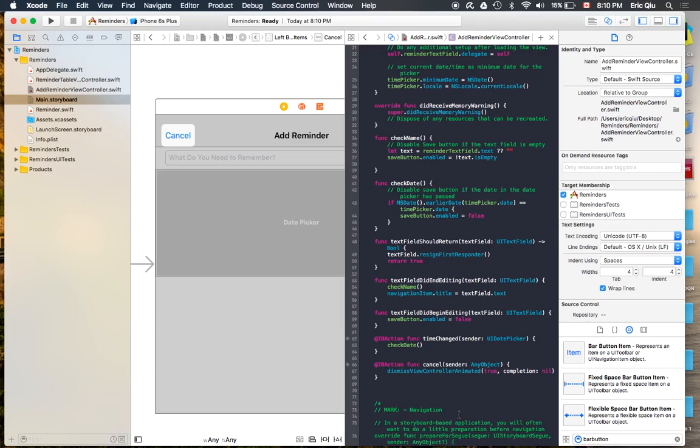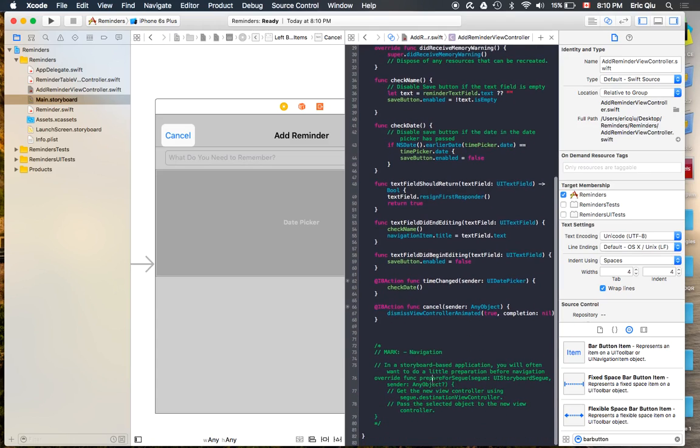This next stuff that we're going to do will be under navigation, and it's going to handle going back and forth between this view and the other view, and passing the reminder the user just made into the reminders list on the table view. So we are going to uncomment this whole section, and we'll just use this.